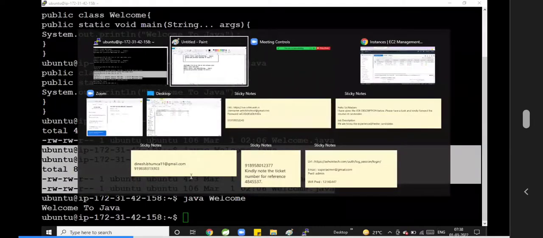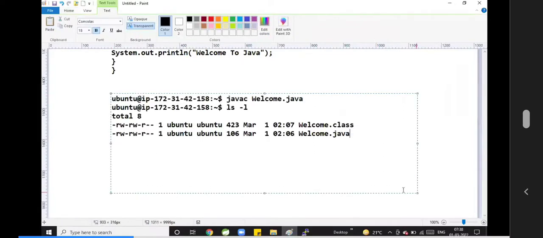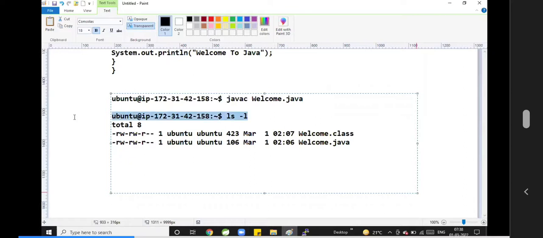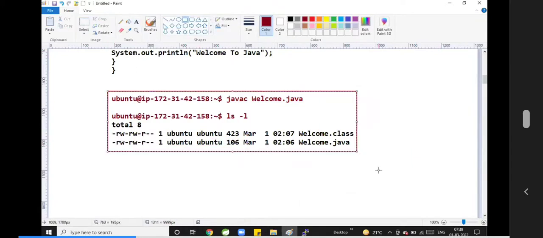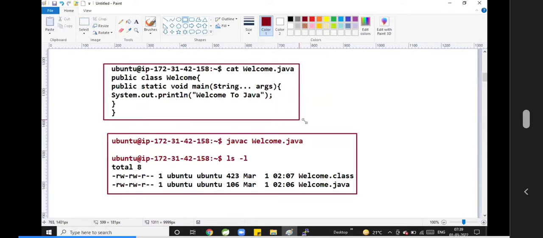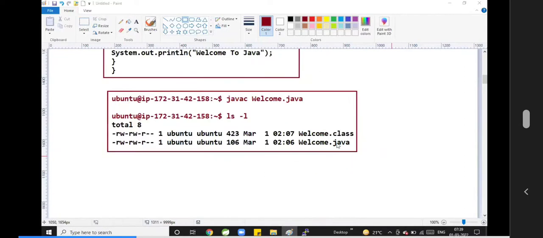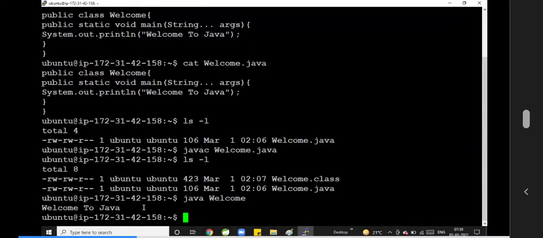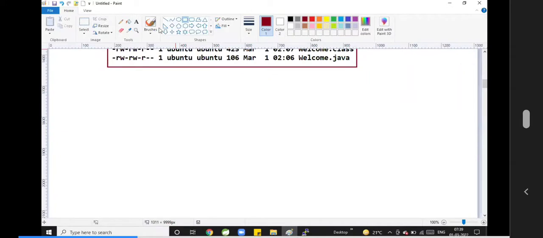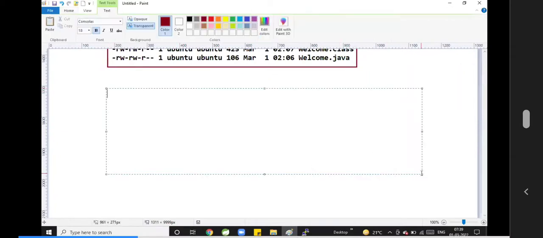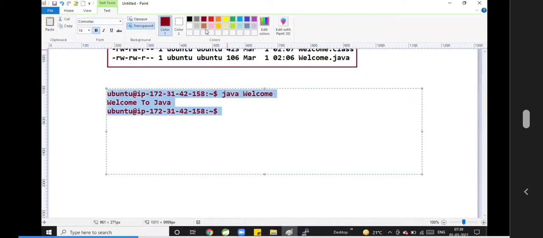When I execute this command, it is compiling my program, and ls -l prints my .class file. Now when I run java welcome, I got the output. So we are able to run the Java program successfully.